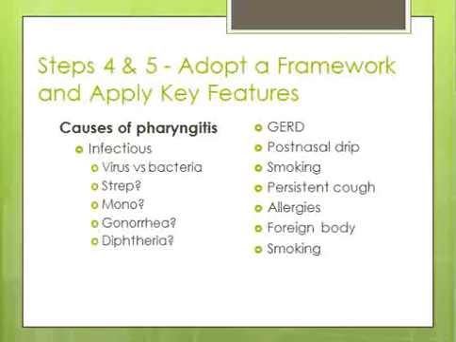So you're kind of just going through and thinking, okay, what of this is consistent with our symptoms and what isn't? And for everything on the right side, those are my non-infectious possibilities. And probably the biggest thing to make those less likely to be our working diagnosis is just the fact that it had an acute onset, and it was accompanied by all those other symptoms that are more consistent with it being an infection, right? So yes, I have postnasal drip, but it's not likely. And I do have a persistent cough, but the fact that it was such a fast onset and the severity of the soreness doesn't sound like it's probably related to that.